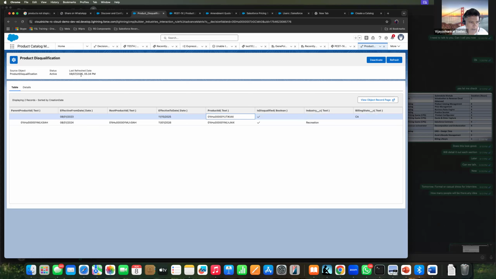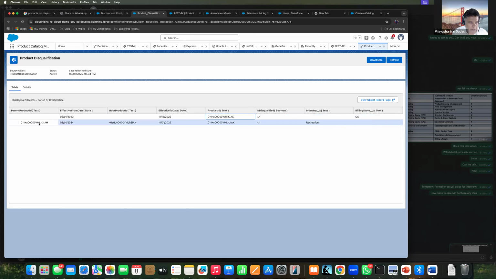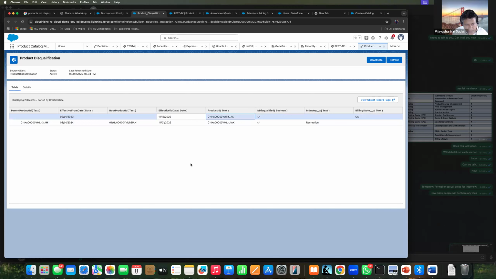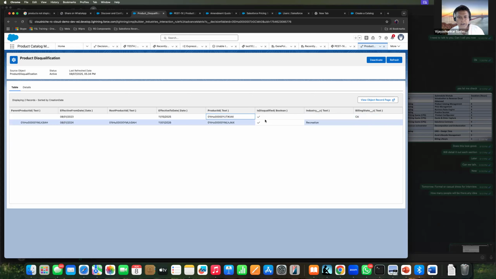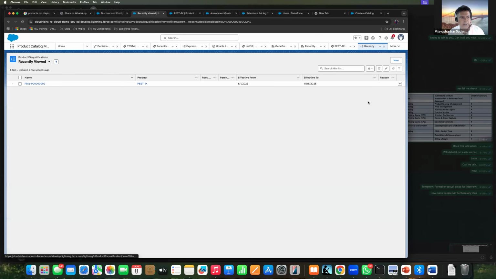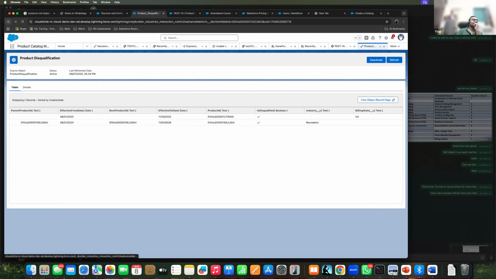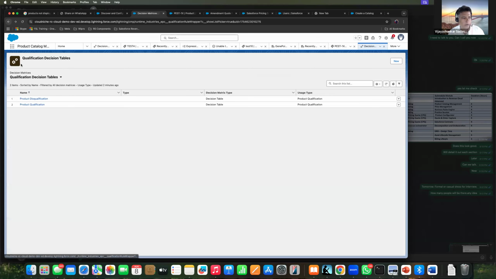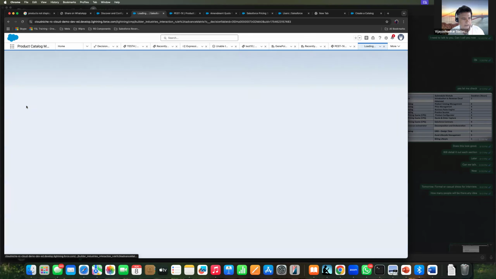Okay, like that you have different parent product IDs. You can build a decision table like this. There'll be a lot of records. It's a denormalized table which uniquely identifies the passed parameter, and then it will uniquely identify whether it is qualified or not, whether to display or not actually, right? If you click on the view object, you understand that now? Yeah. Okay.